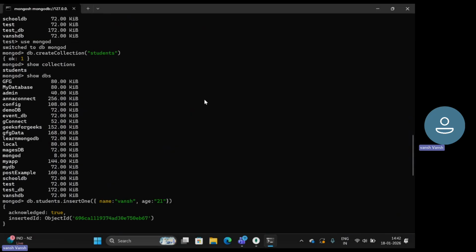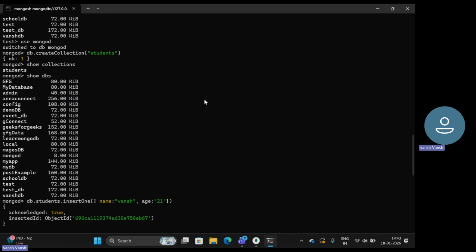We can also do it directly in VS Code, but my main motive is that you get an idea of how all the things work, so that you get some command over these syntaxes and how to use different tools. That way you can navigate through the shell, through Compass, and also through VS Code.